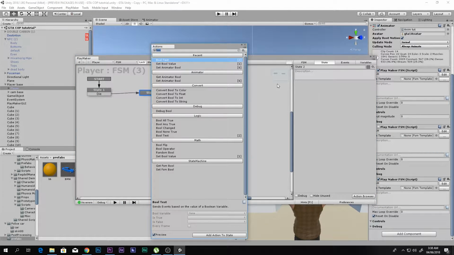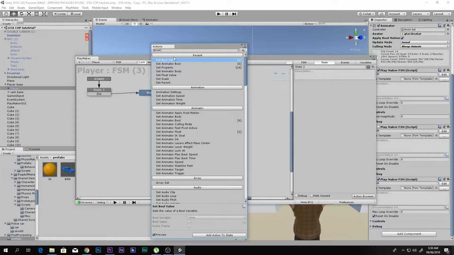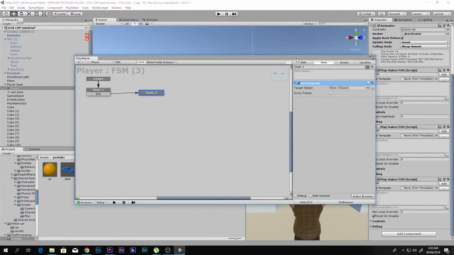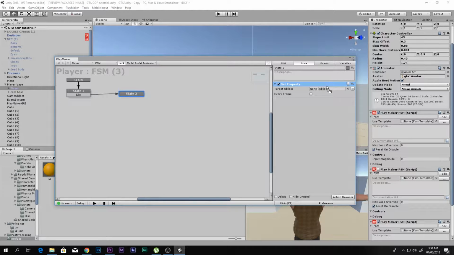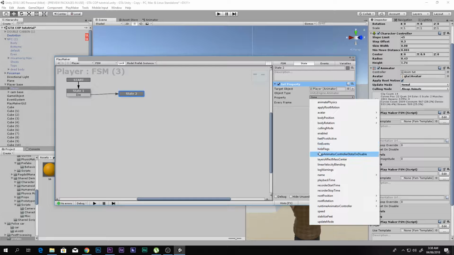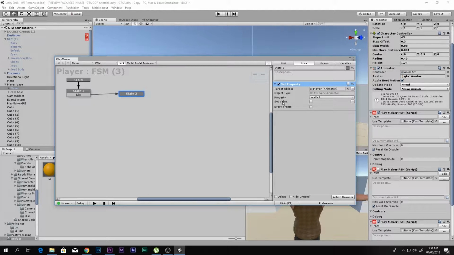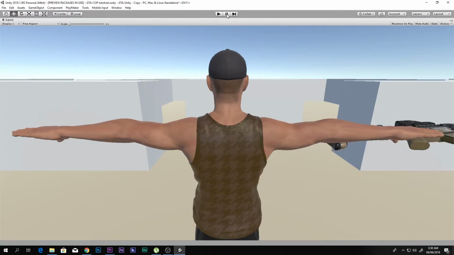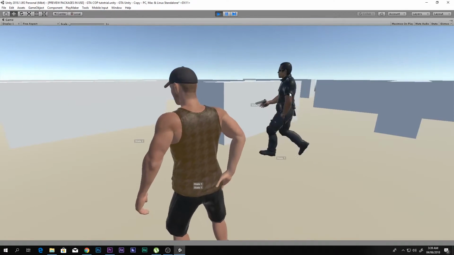Let's add a set property action, drag and drop your animator over here and choose enabled. The set value means whether it's true or false, so enabled or disabled. We want to disable that. Every frame, no, we don't want that. So if you play now, it will pretty much work. Let's just see that.